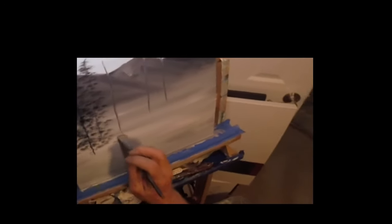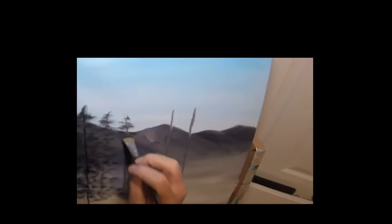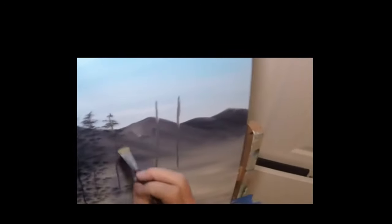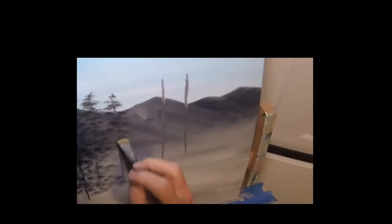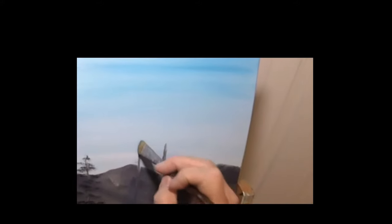So I'm kind of blending in some darker colors, since these trees are going to be the ones in the background. But I do use some different shades of grays and blacks and dark greens to give it some depth. Right now it's mostly just black, but when it hits the canvas that's already wet, it kind of gives it a two-tone look, three-tone look.